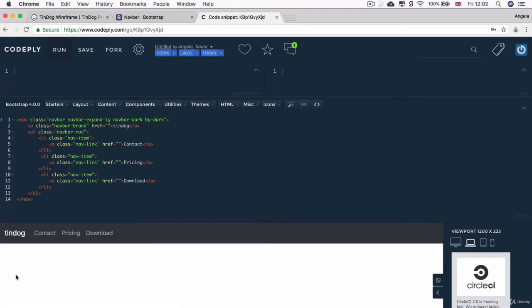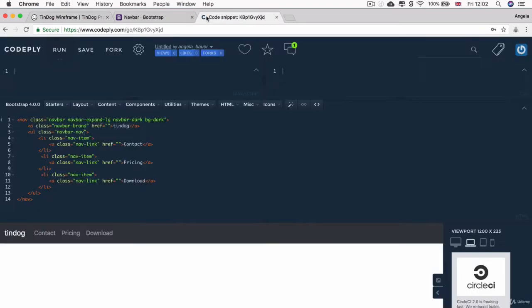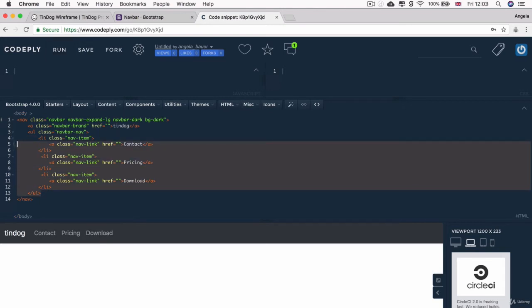So now that I've got all the items on my navbar, but if we take a look at our design, we wanted the brand to be on the left and we wanted all the links to be on the right. So there's a little bit of space between them. But in our case, they're all kind of huddled together and that doesn't look very nice. So how can we shift all of these links over to the right? Well, let's identify the container that holds all of these links. And it shouldn't be hard to see that that would be the unordered list. So that separates this group from the anchor tag, which is our navbar brand.